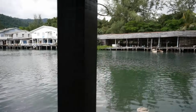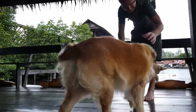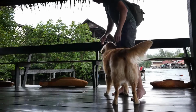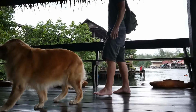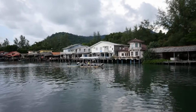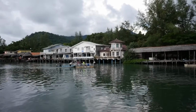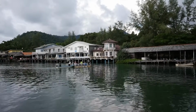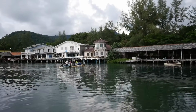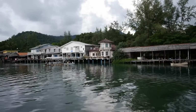Lining the river was a ton of restaurants and guest houses and resorts. Pretty neat place, and very inexpensive. I was excited to see that the place had a sweet little golden retriever. Most of the resorts have their own little water taxis, although this one's motor quit working, so they were trying to get pushed by another water taxi. The water taxis there are not the most agile of craft, so they were having some problems. They ended up transferring the guests to another water taxi and delivered them up the river.